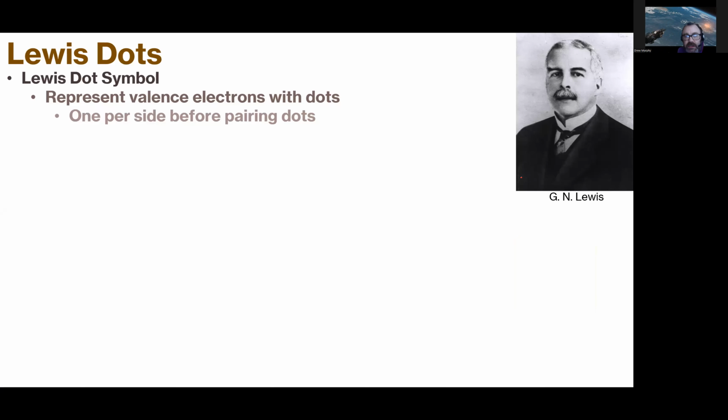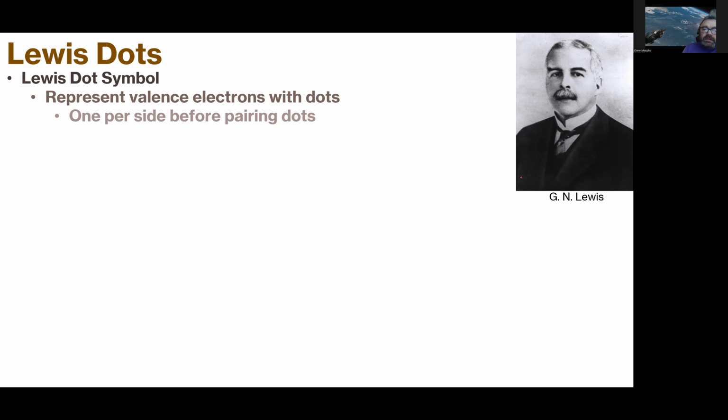Lewis. G.N. Lewis is a very important person in terms of chemistry, with contributions in bonding, thermodynamics, acid-base chemistry, spectroscopy, all kinds of fun stuff. And I just feel sad for him because he never won a Nobel Prize, but we talk about Lewis a lot. Okay, this is where we're going to get started.